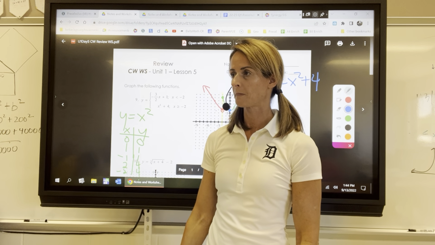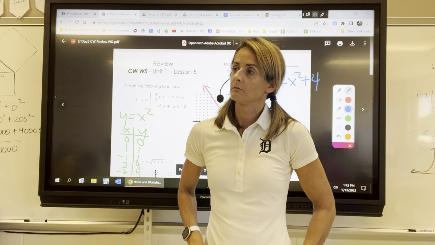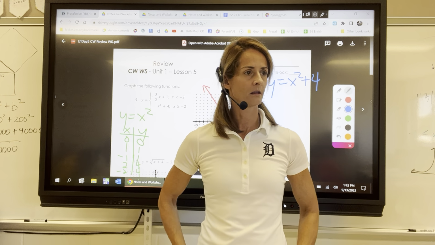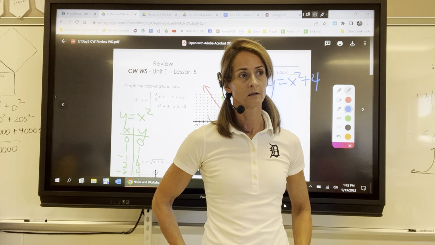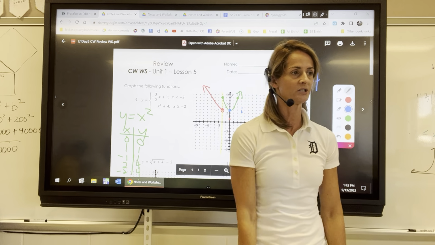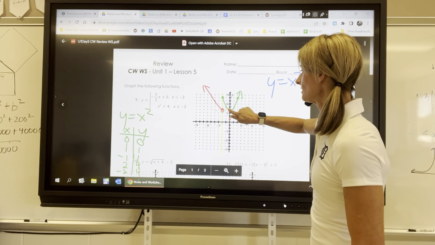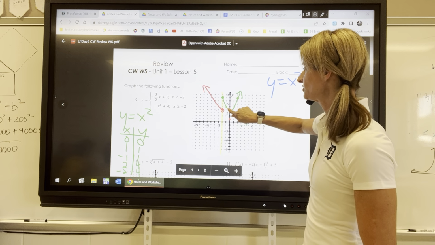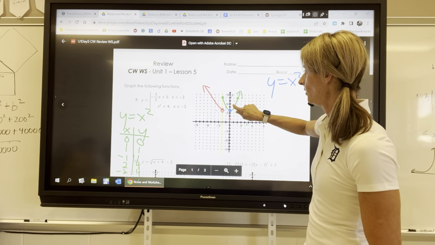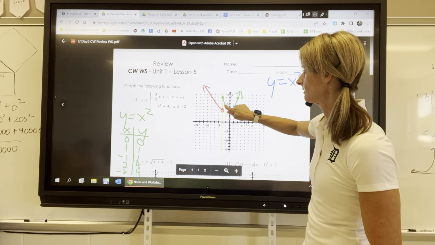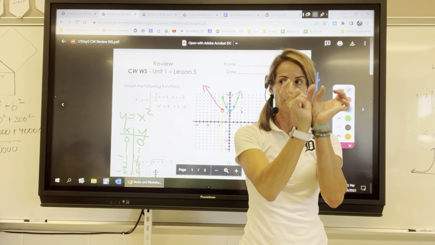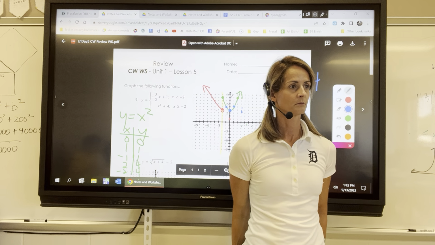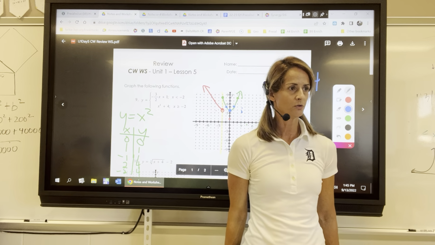Yes? Are you supposed to do the 1, 3, 5 thing on the curve? What's the 1, 3, 5 thing? Like in Miss Smith's class, we would just go over one, up one, over one, up. That's what I just did. So from this point, this is my original 0, 0. This is my original 1, 1. This is my original negative 1, 1. And I just took those 3 points and moved them up 4. In Miss Smith's class, we would just do over one, up 3, and then over 1, up 5. Okay, yeah, sure, that works.